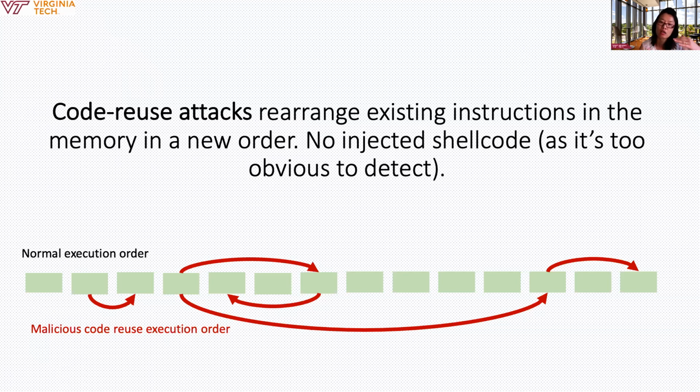Code reuse attack is a more sophisticated attack. It reuses and reorganizes the existing instructions in the victim's process. The victim may have a big program, may use some library code, and so has a lot of instructions already in the memory space, in the text region. Why not just pick and choose the instructions that the attacker needs? It can jump around because it utilizes return addresses and jumps, and whenever there is a control transfer, the attacker may be able to take advantage and direct the control flow somewhere else.